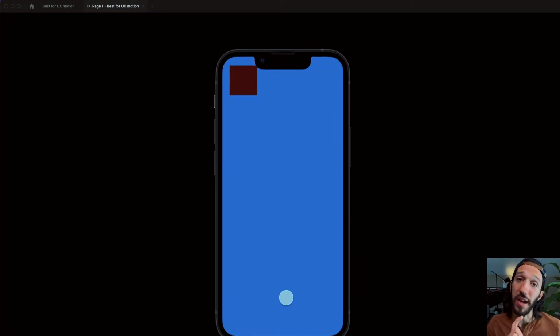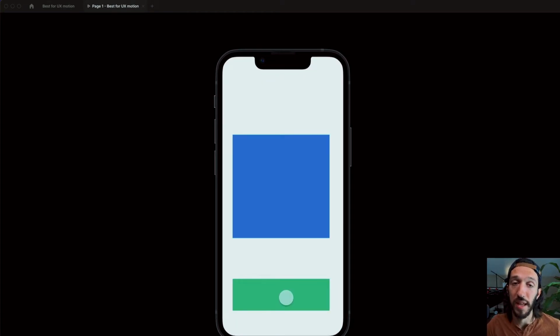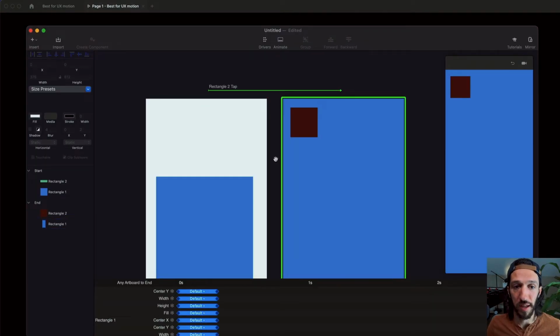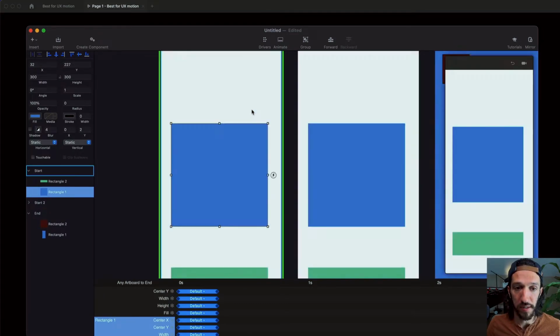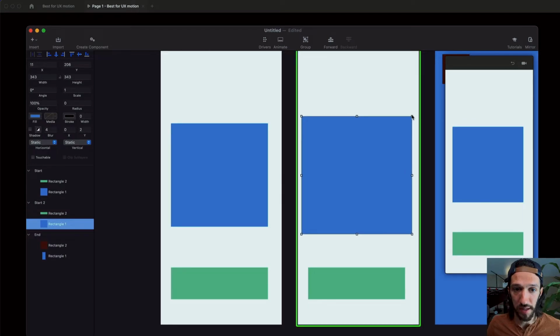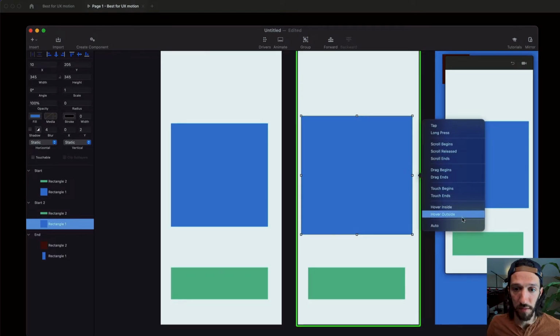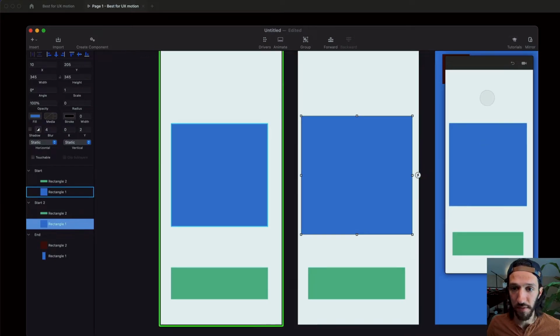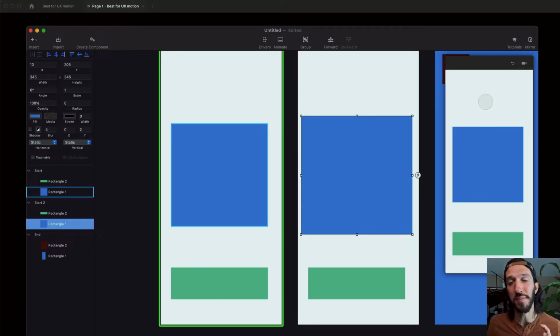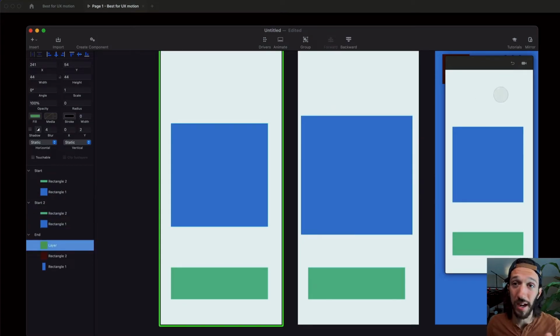And you can see that what we got here is very similar to what we would have in Principle, but Principle allows us to do other things like a hover animation. So if we want to hover inside and we want it to basically expand, and when we hover outside, we're going to go back there. And so now we have this very simple interaction that only takes a few clicks to set up, where we have this hover interaction, where we could get something similar inside of Figma, but again, it just might take a little bit longer to achieve something like this inside of Figma.